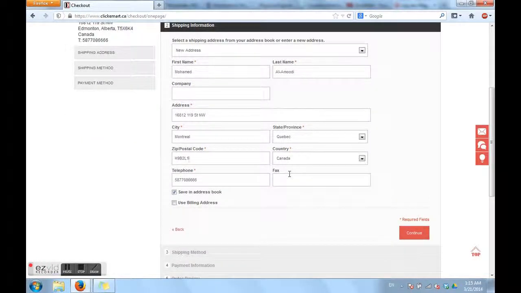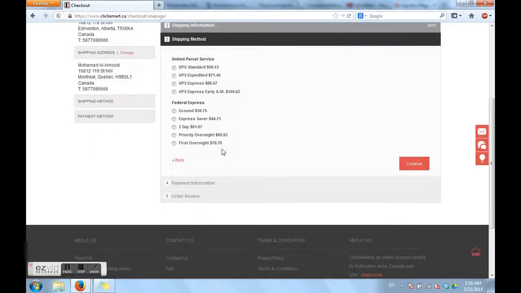So you obviously have to put in a proper address, but for the sake of this intro, I'm just gonna go and click next. It should be good. So as you can see, you have various choices to pick from, and let's say that we're not in an urgent need to get it quickly, and we'll pick the cheapest option. In this case it's Federal Express ground shipment method.